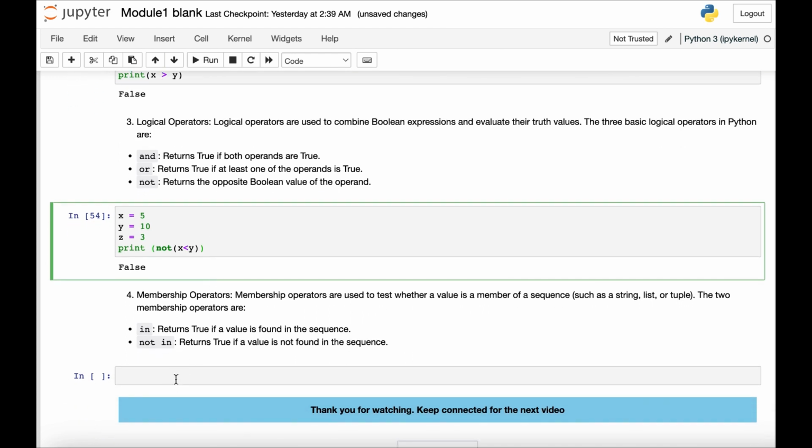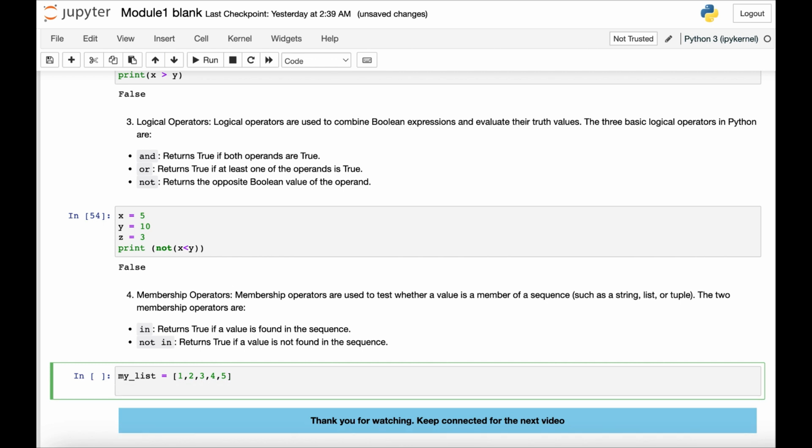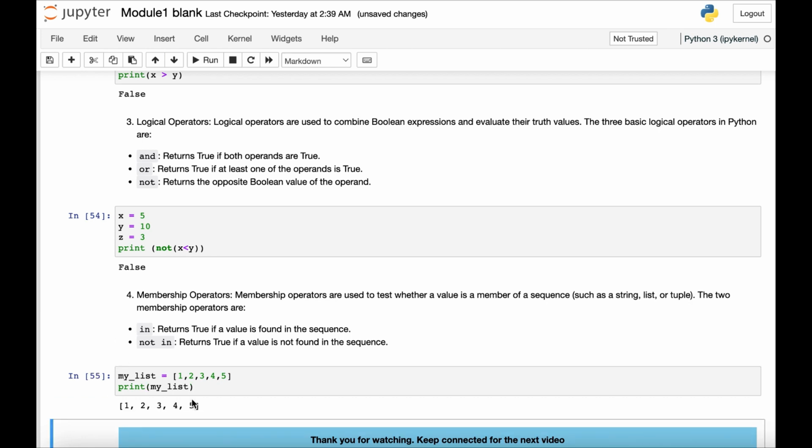After logical operations, we have membership operations. Membership operation means we have to check whether some element or some number is in a list or not. So let's suppose I make a list, my_list, that is a variable. We will learn what lists, tuples and sets are, meaning data types, in further lectures. So I'm making a list. This is just a variable. In this variable we don't have only one value, we have 5 values here. You can just print this as well, my_list. So you can see 1 2 3 4 5. These are just 5 numbers here.